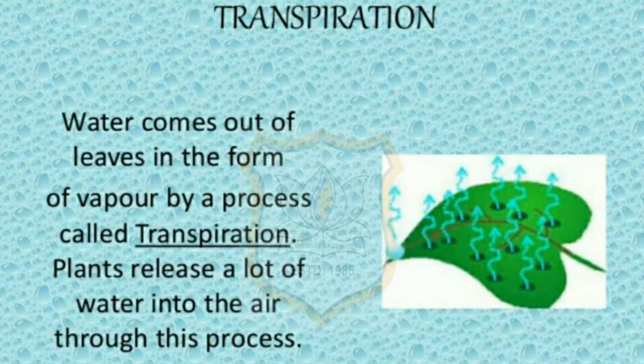What is transpiration? Water comes out of leaves in the form of vapor by a process called transpiration. Plants release a lot of water into the air through this process. Transpiration helps the plant in the following ways. First, it helps in cooling the leaves, just as loss of water during sweating helps us to keep cool.